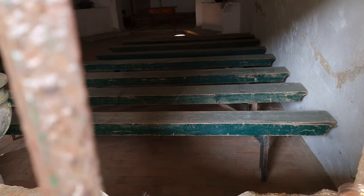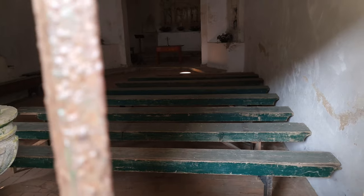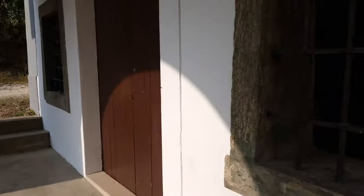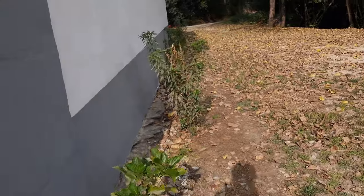Okie dokie. Yes, it does look a bit spooky, because it's like all, like nothing. I mean, the windows are all open and it's not even dirty inside. It's very clean. So maybe someone comes here now and then to clean it up, I'm not sure. But it's never dirty inside. It is strange, no windows. So yep. But it only looks spooky because it's old, you know. And no one's here, so it's all an illusion.